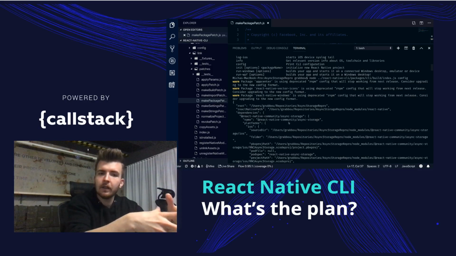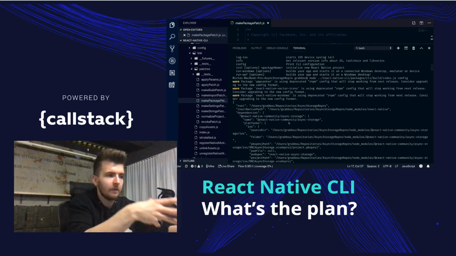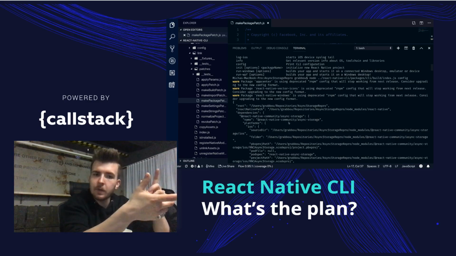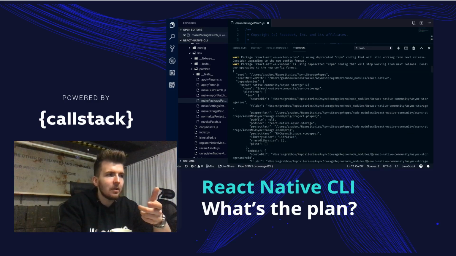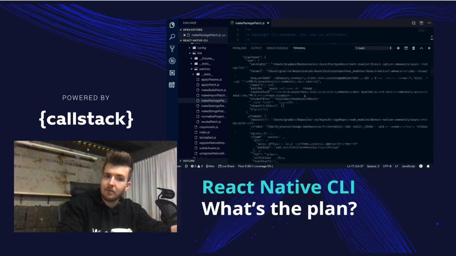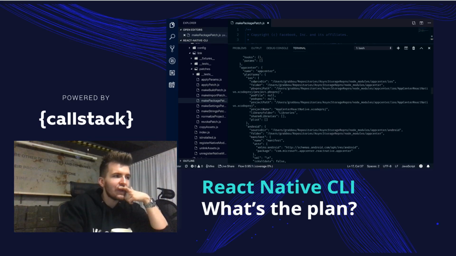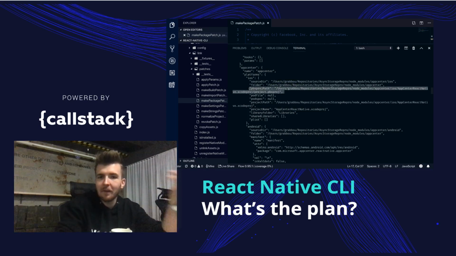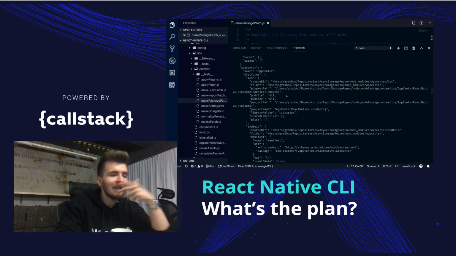This is what current link is using to link your things. So it knows, that's why link knows that you have async storage, because it's in this object. It knows where the Xcode project of App Center is if you have App Center installed. So this is the config that powers link right now.